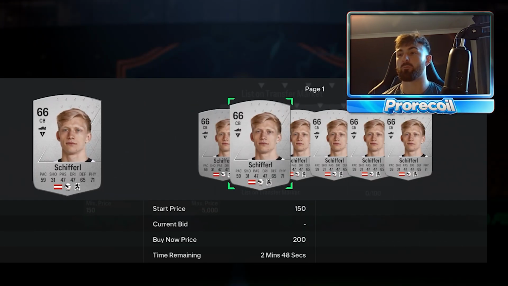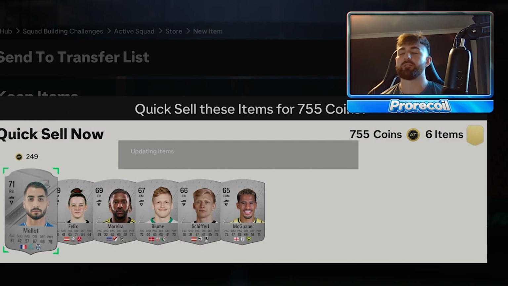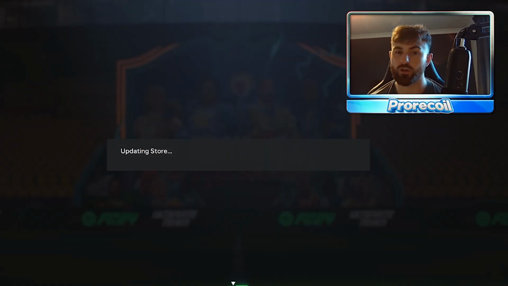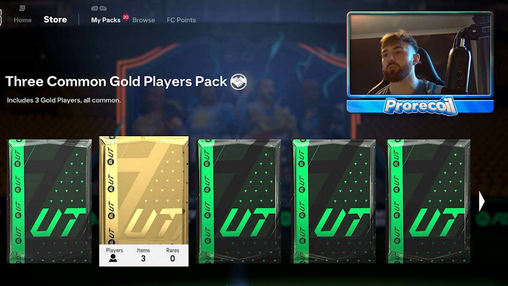It looks like I've got a pretty sucky pack there. Yeah, very sucky. So we sell all of that, 755. So maybe I was a little bit overzealous with the 4k. It's probably 2k that you're going to be looking at as a minimum from these. But then we've got our free common gold players pack.